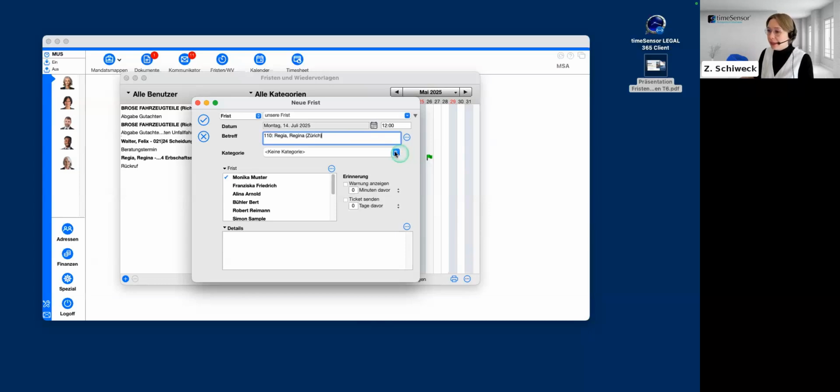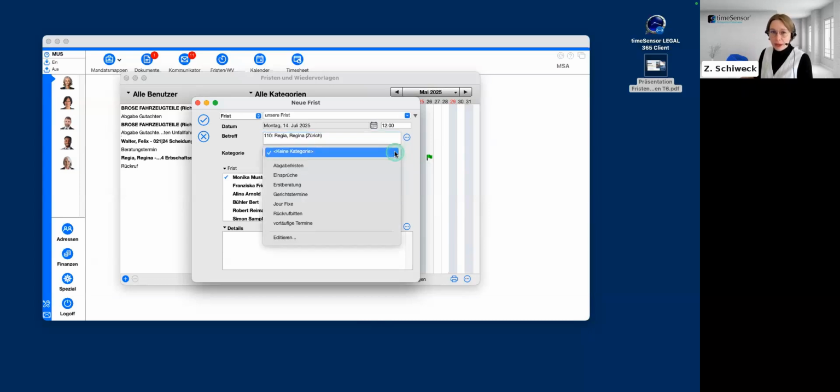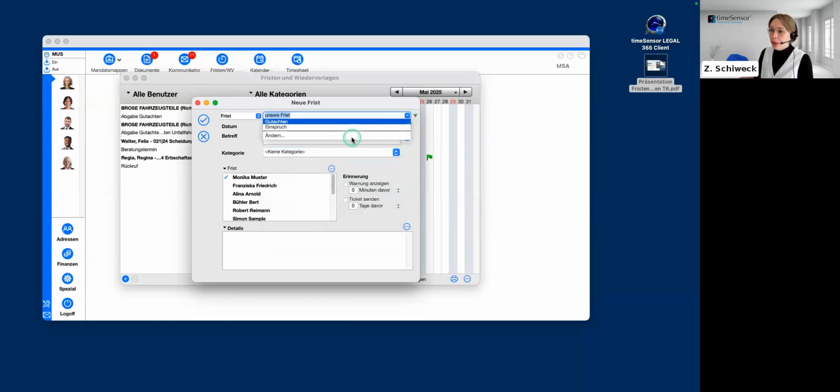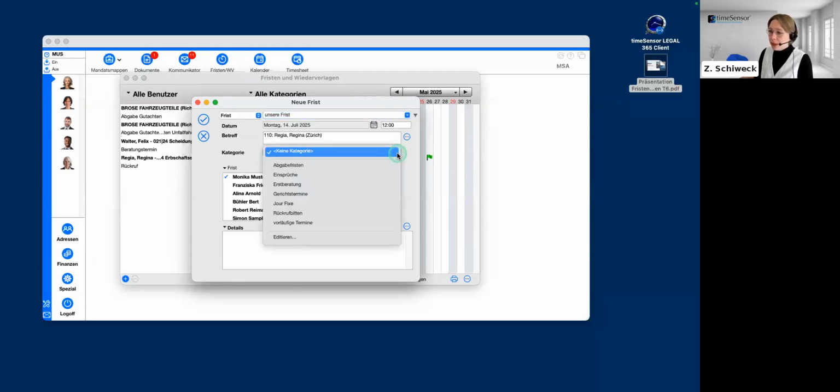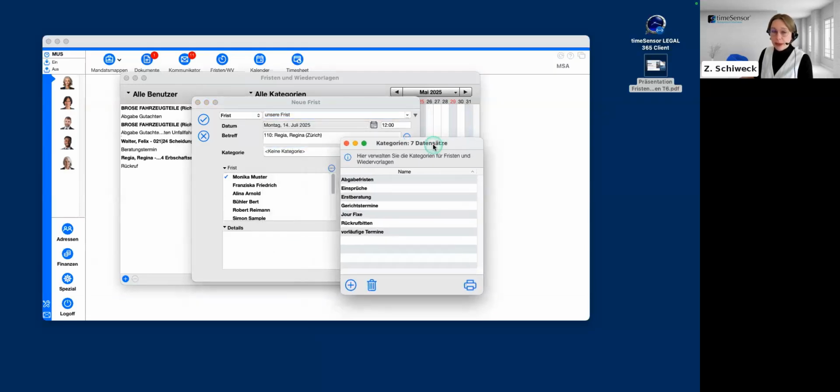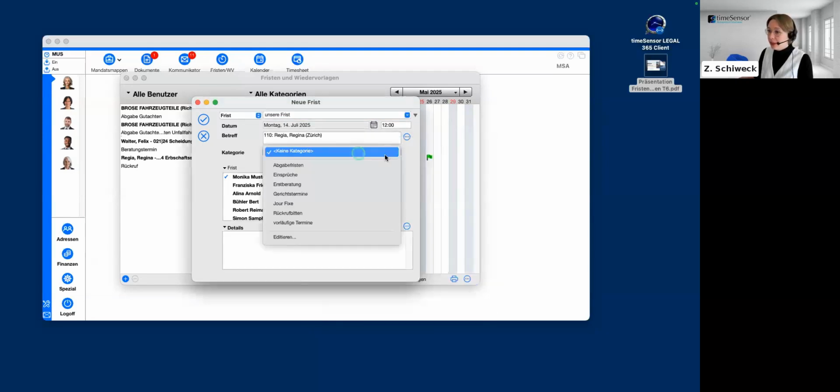And now we could assign this deadline to a category. The categories work similarly to what I mentioned earlier with the suggested values in the upper field, that is in the designation of the deadline. Here as well, for example, we can configure or set up suggested values so that we don't always have to manually fill in the free text field. Here, for example, we can specify that in this case it is an initial consultation or a court date. We could also create temporary appointments or regular meetings. This is entirely up to you and your administrative staff, of course. You can simply decide for yourself how you want to set this up.